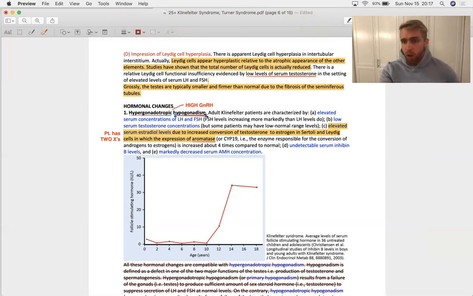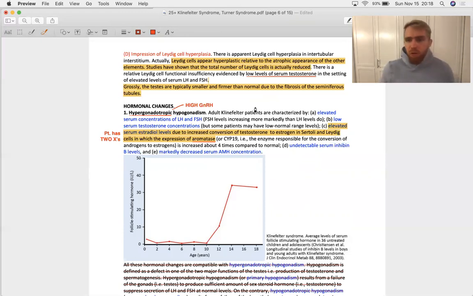So hypogonadism, what does that mean? That means that the gonads aren't functioning. They're not making testosterone. They're not making sex cells, germ cells. They're not producing them like they ought to be. But then the hypergonadotropic part, what does that mean? Well, gonadotropic, tropic means growth. And so GnRH, that's what gets the growth hormones made in our pituitary going to the gonads, the ones that they'll respond to, LH and FSH. So that's our gonadotropic hormone. So if you have a high level of GnRH in the blood, we would call that hypergonadotropic.